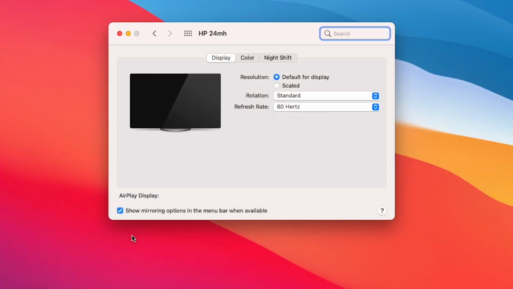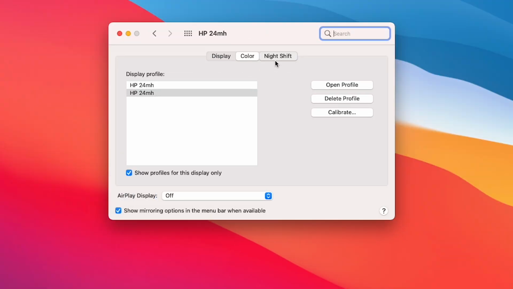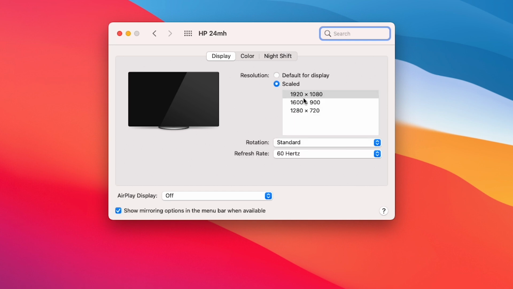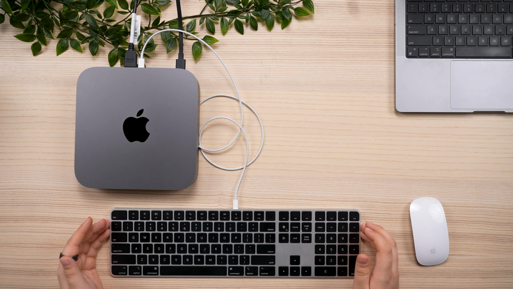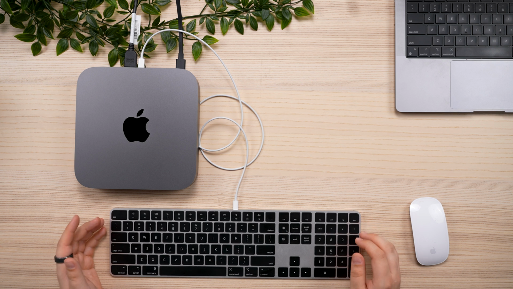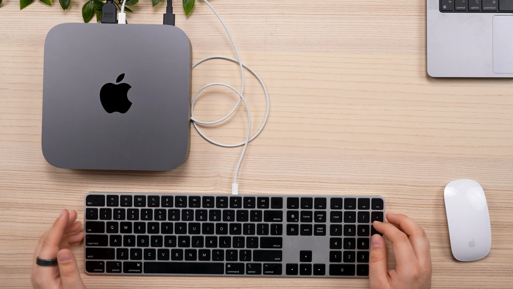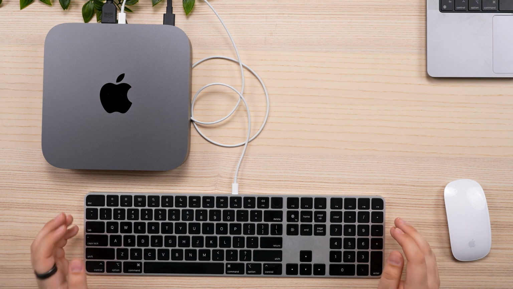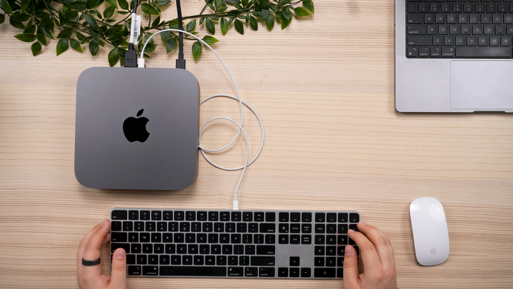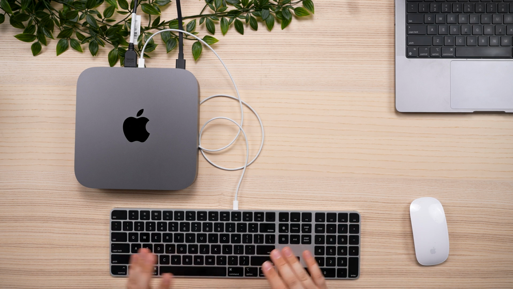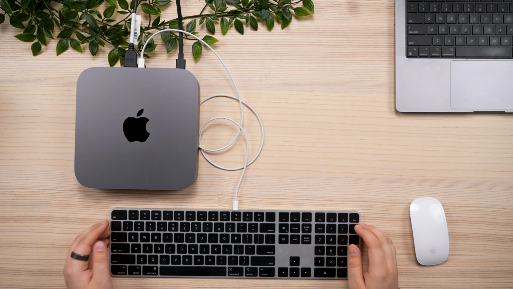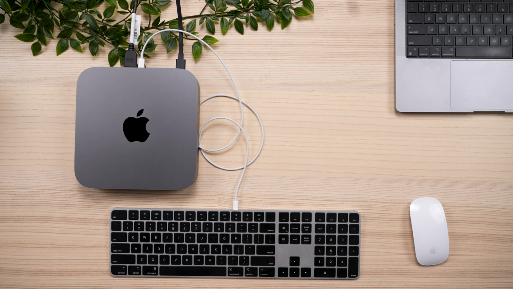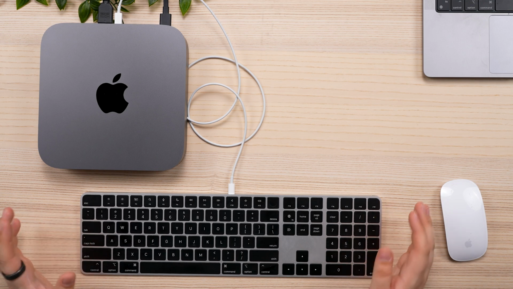Now, if we jump into displays, we'll see that it does look pretty normal. However, scaled resolutions were pretty much limited to 1080. And this really does not seem to like to do more than 4K on literally any display. That almost seems entirely byproduct of Apple rushing to put it out. The USB-C ports will do display up to 1080, plugged into a studio display, looks absolutely horrific. And it's not like the chip can't do more, Apple just didn't allow it to do more. Ultimately, that is what this is. It could do a lot more, but it never was intended to.